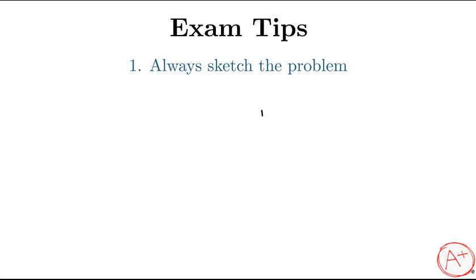When tackling coordinate geometry in Pure Mathematics 1, keep these examination tips in mind. First, always sketch the problem. A quick sketch can help you visualize the relationship between the circle, the center, and any lines or tangents mentioned. It often reveals the most efficient geometric path to the solution.